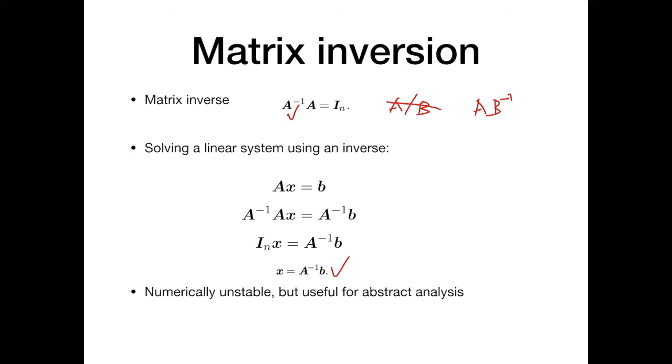But unfortunately, most practical software doesn't perform in this way, because the matrix inverse can be represented with only limited precision on a digital computer. It means that the computation of the matrix inverse is not very cheap. And so in real software, we use another algorithm to solve this linear equation system. But this matrix inversion is very useful and very important for doing some abstract analysis.